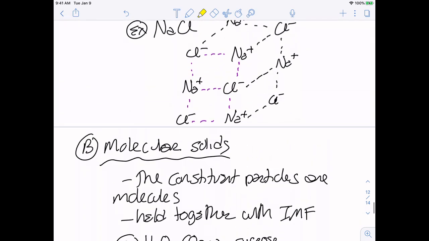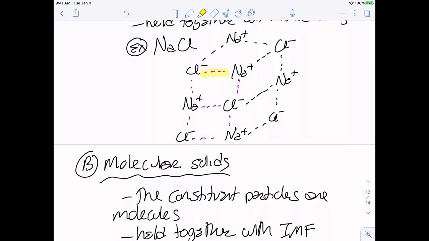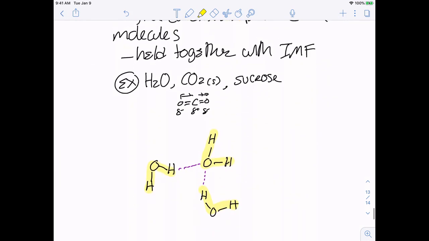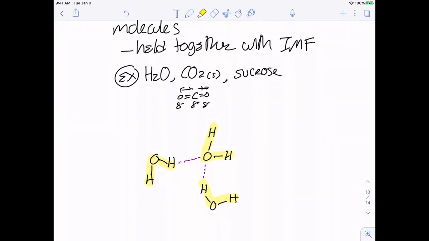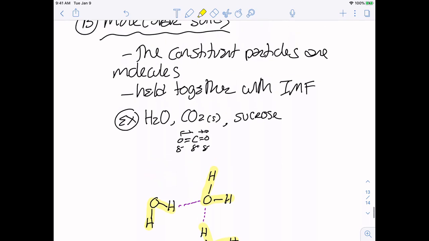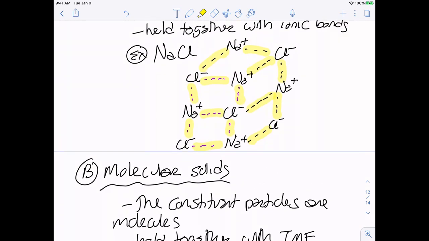If I go back and look at this one, they're all the same. Every single one of these connections, though I used two different colors, that was because I was lazy and didn't switch. Every single one of those connections is the same. So it's not like I have a unit that then has a different connection to another unit. I just have ions that are connected. Every single one of those bonds is the same. Here, the part that I've highlighted in yellow is different than what I didn't highlight, right? I have covalent bonds that are held together with intermolecular forces. My ionic solid is just ionic bonds.